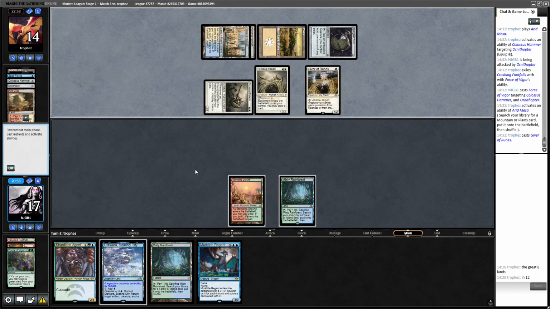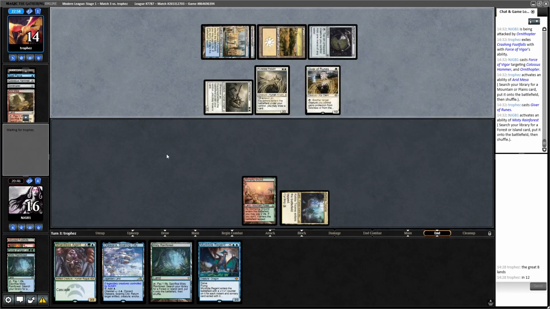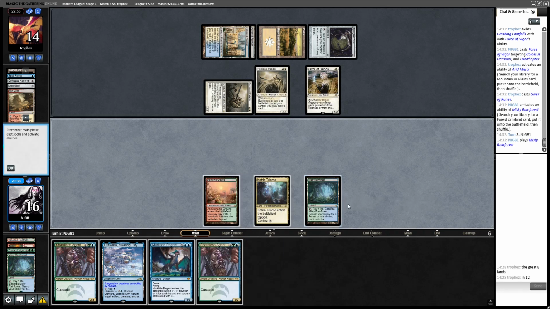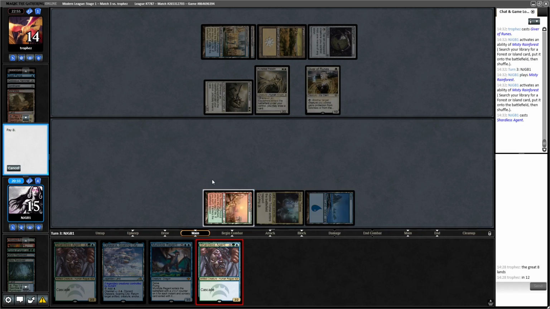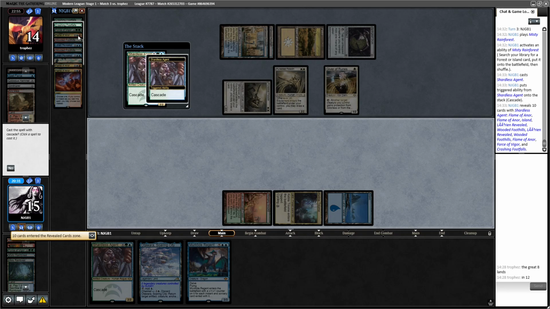Giver of Runes. 1 card in hand for the opponent. Let's go and get a Triome. Then we could play Murktide, but I think we're just going to make... Yeah, it uses our mana better as well. Get an island. Shardless Agent. Especially while they're tapped out of Spell Pierce as well.